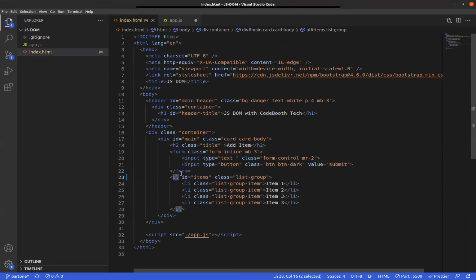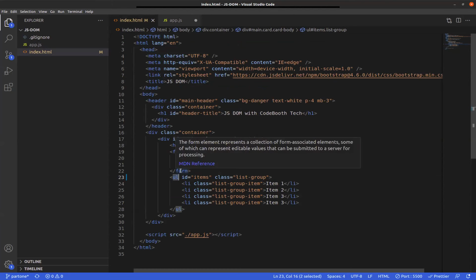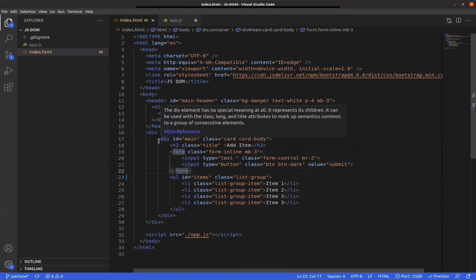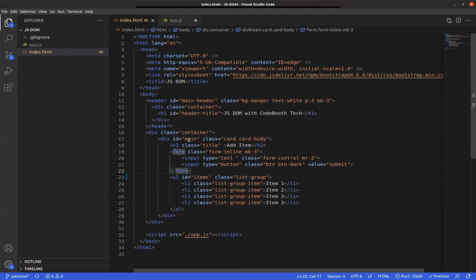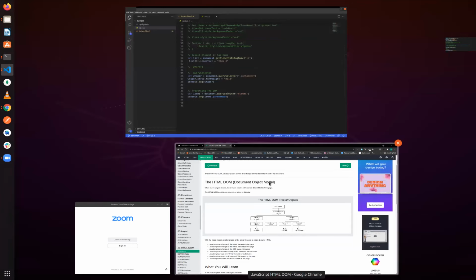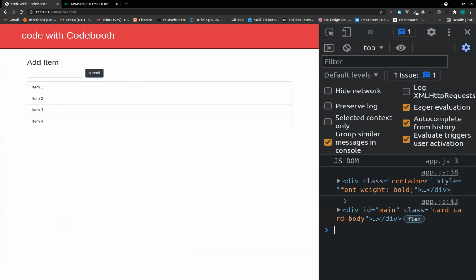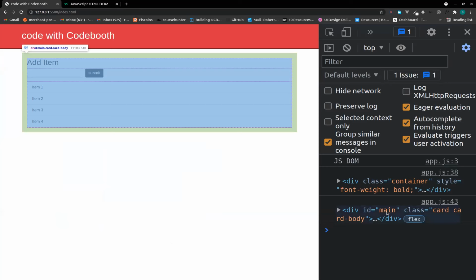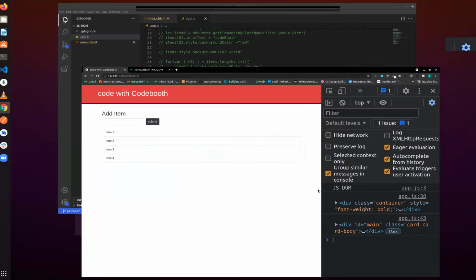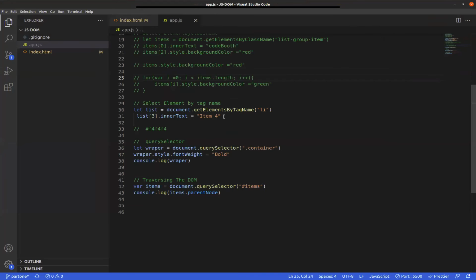Let's check what Abdul is saying. It's main. Yes, this one is a sibling, and this is also a sibling, but you can see they are all inside this main. So the parent is the main div. Let's go back and console that and confirm whether what you are saying is correct. You can see, yes, Mr. Abdul, that's it. Let me comment this one out. That's why I like commenting.